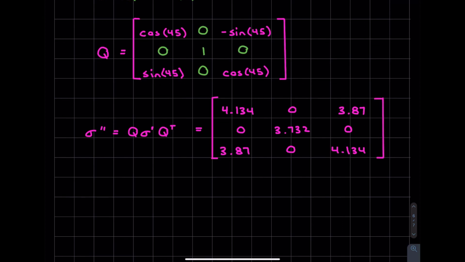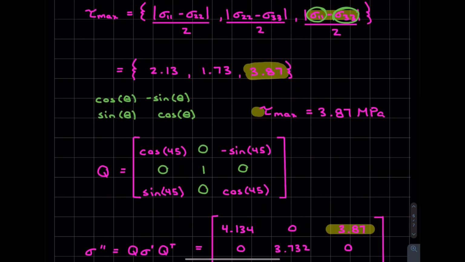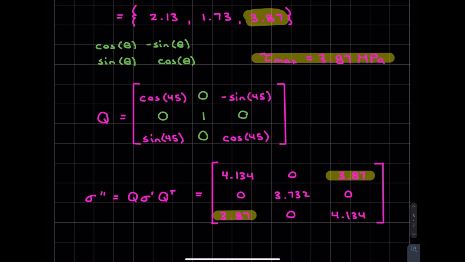Now, the reason why I found T max is to show you guys something. Notice once we transform the matrix, we have a shear of 3.87. Well, if I look up here, I found that my T max was 3.87. So this is a little trick to make sure that your coordinate transformation ended up being correct. You find that T max, which is very easy at this point, and you just look in your matrix and say, okay, my entry should have 3.87. This one does, therefore I know it's correct. And that concludes question number 3.